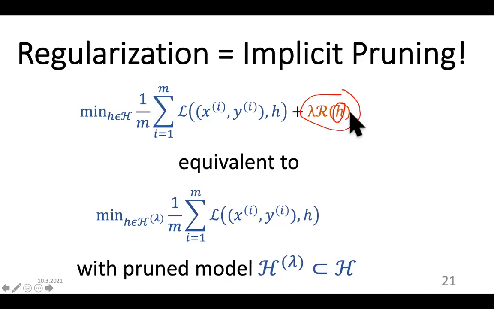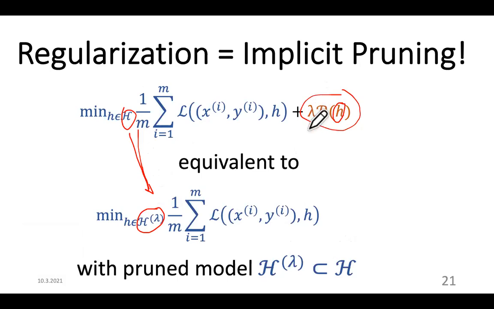But once you have fixed the regularization term, you can show that solving this regularized problem is equivalent to solving a standard learning problem, but on a smaller hypothesis space. So this is a new hypothesis space, which is a subset of the original hypothesis space. So we shrink the original hypothesis space to a smaller one, which is this H superscript lambda. And the amount of shrinking depends on how large we choose the lambda.